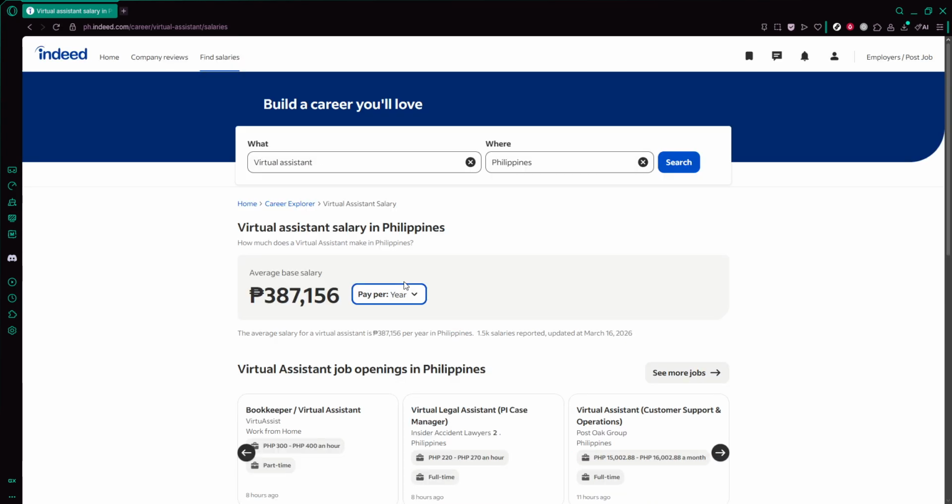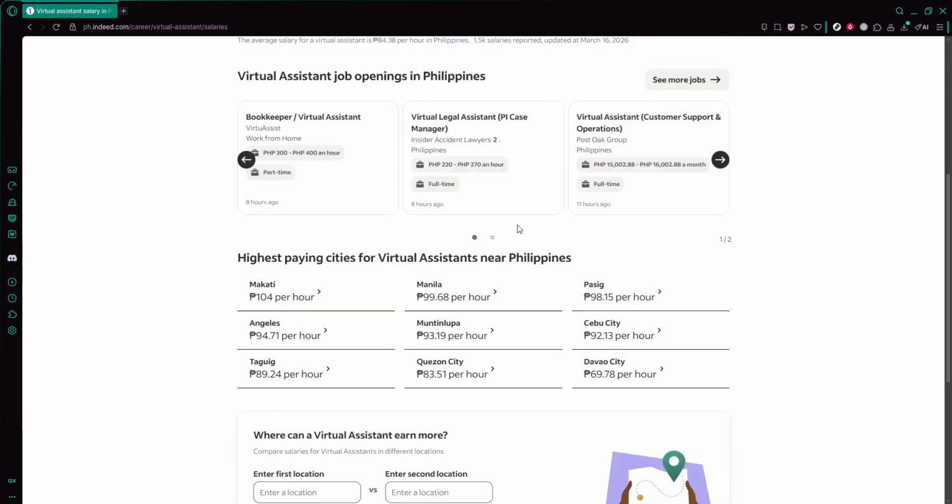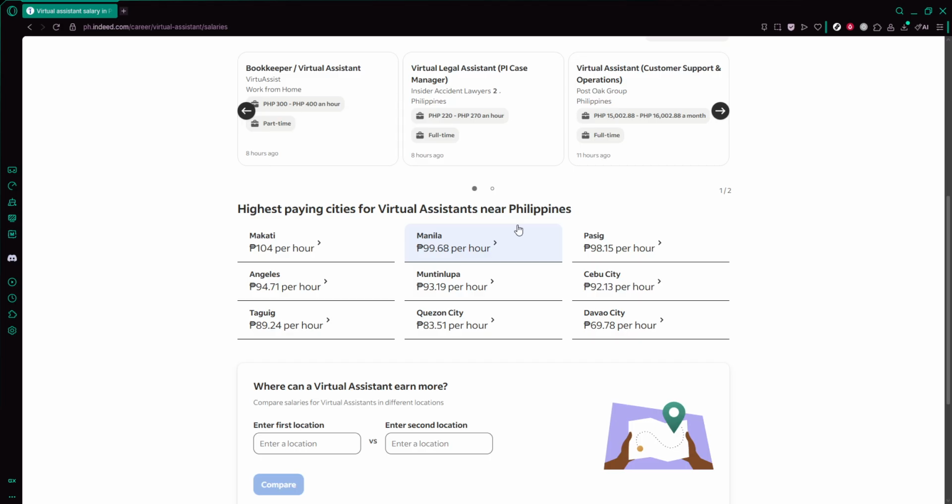As you review the salary ranges and insights, remember that these numbers are estimates based on data collected from employees, job postings, and other sources. They are not guarantees, but they do give you a solid starting point. You can use this information to set realistic salary expectations, compare offers, or decide which roles are worth pursuing.